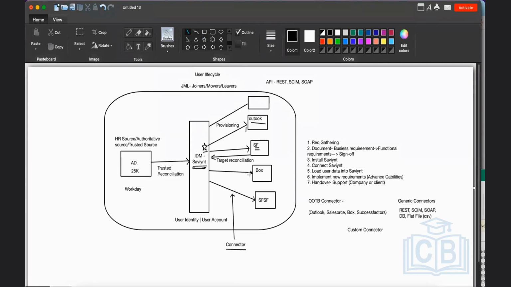And that is what we are going to do for the client. At an enterprise level, I'm giving you an example of 5 applications, but every enterprise uses at least 500 to 700 applications today. Onboarding these applications and connecting them to Savient is not an easy task for them, because those are not technology companies. TCS, Wipro, Infosys, Deloitte, Ernst & Young are technology companies. You and me are engineers, so we can understand technical aspects. Someone from the sales team or from an FMCG or manufacturing company cannot understand it. That is why they want people like us to onboard these applications onto Savient, so that going forward they can manage their users from a single standpoint, right?